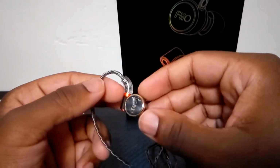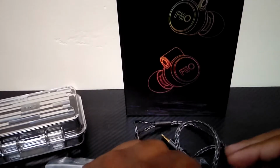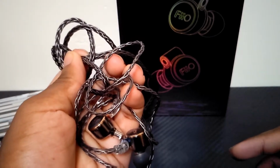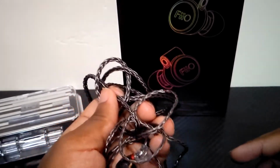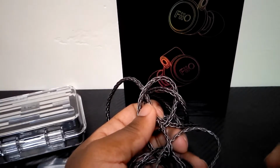So just listening to these stock, so far has been a pretty good experience. It doesn't blow me away, and nothing necessarily sticks out to me just listening to them stock. I'm definitely gonna go more towards a bass centralized type of sound.